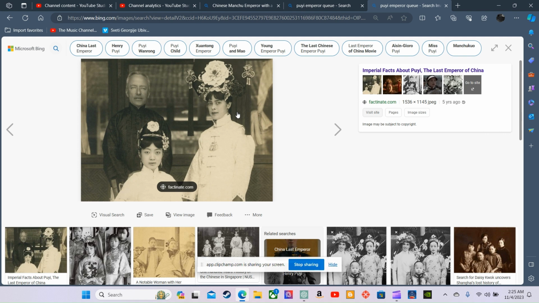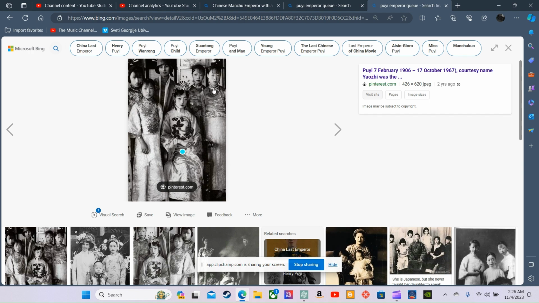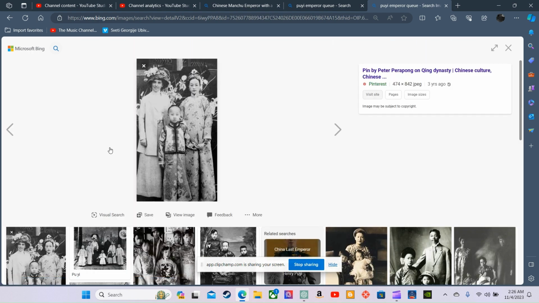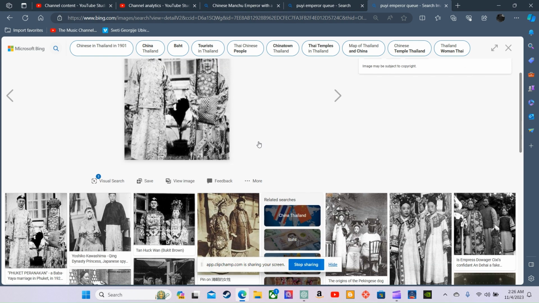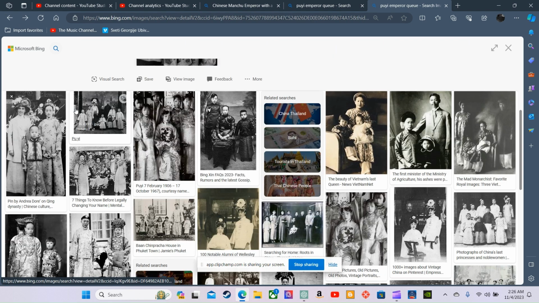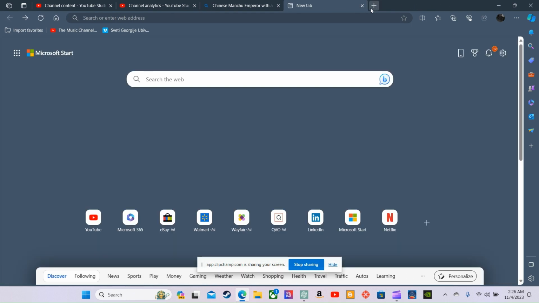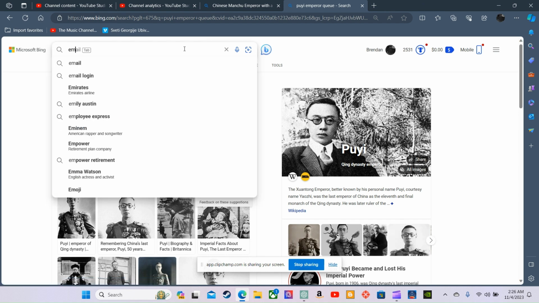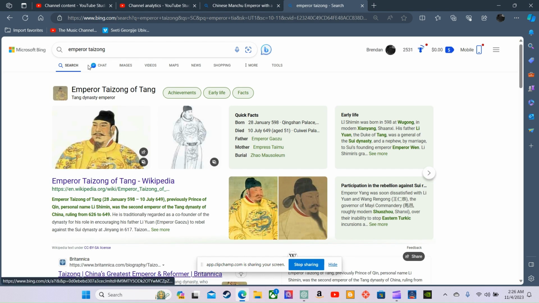But we clearly have examples of Manchu clothing and hair dress, and yet the AI is not able to recognize this. Why is that? It's always giving me the stereotypical view of the emperor before the Manchu conquest. I would say that this is one of the limitations of AI today. While the AI may be able to train itself on many images, it's always giving me stereotypical views of what the emperor is supposed to look like.